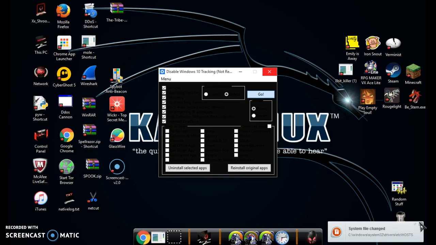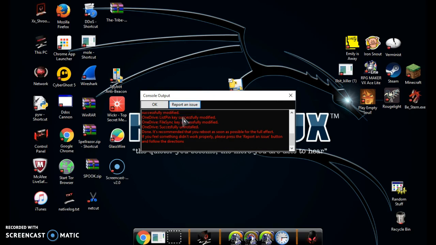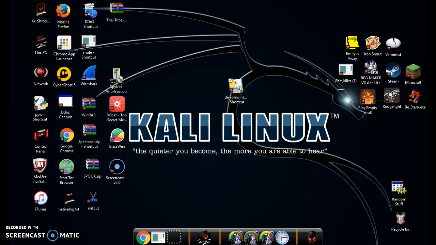Oh, okay. The system file has changed, because I thought the system file had been destroyed. I was like, oh god, they deleted the host file. I would have had to set that up completely. Alright. So we're gonna close this out because we can't view the log. It's recommended that you reboot as soon as possible for the full effect. I'm going to reboot immediately after this. And I'll probably put in the comment section if I see any instability and update you guys on what might have happened. So we're just going to check to see if they added any domains to the host file.